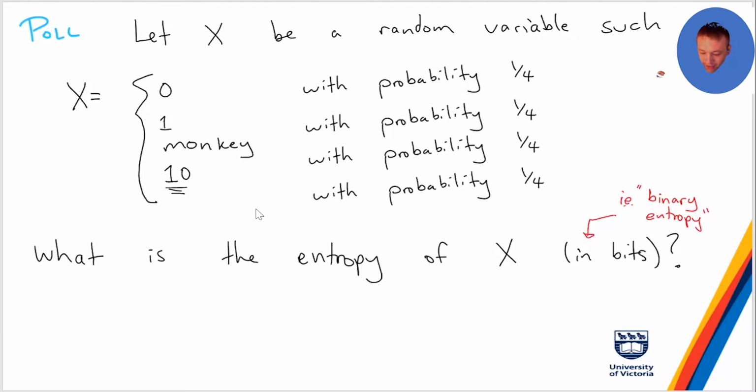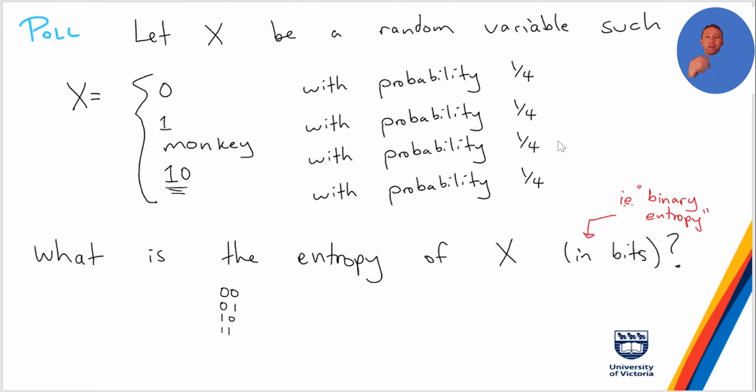But one thing about it is that the actual set of values that x can take doesn't affect the entropy of x. So the fact that I put monkey here doesn't matter. Really, x can be equal to one of 4 different things, each with probability a quarter. If I change them to any 4 different things, it shouldn't affect the entropy of x. So you could think of those four things as the binary strings 00, 01, 10, 11.